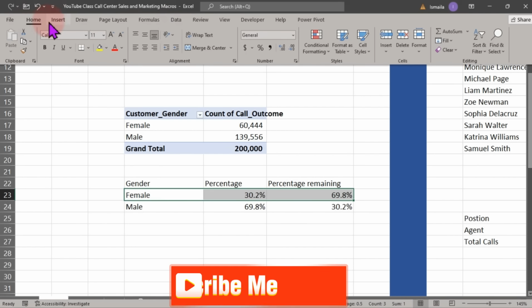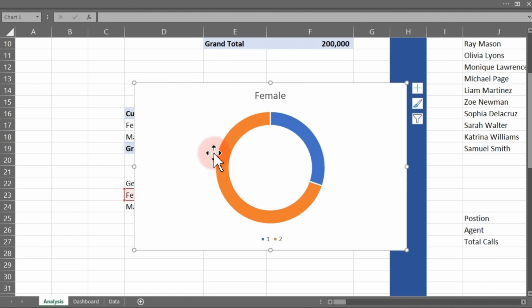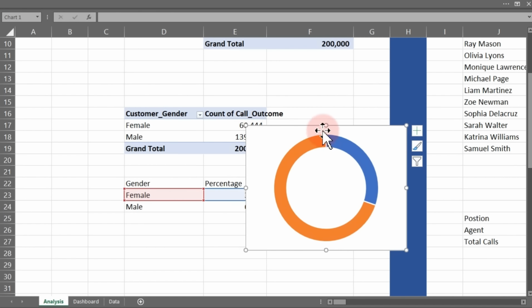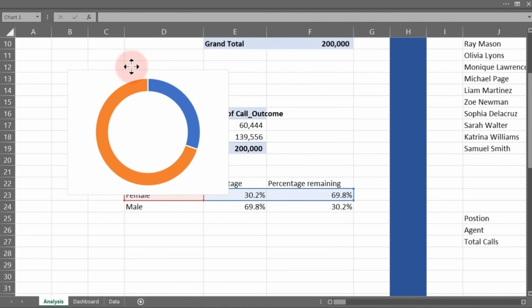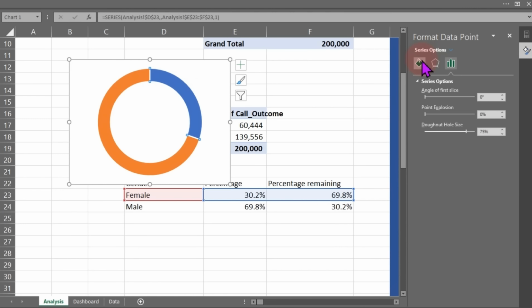Then we go ahead and create this kind of chart. Here we go. So I don't want any of this particular title and legend here, so I'm going to take them off. Make it small. And now we are capturing 30%. So for the 30%, I can just double click it and I have this up.